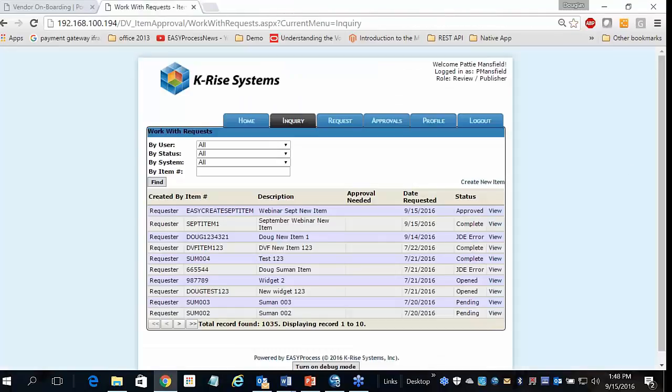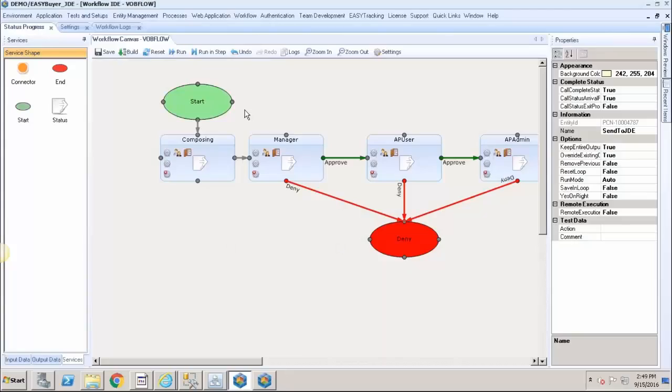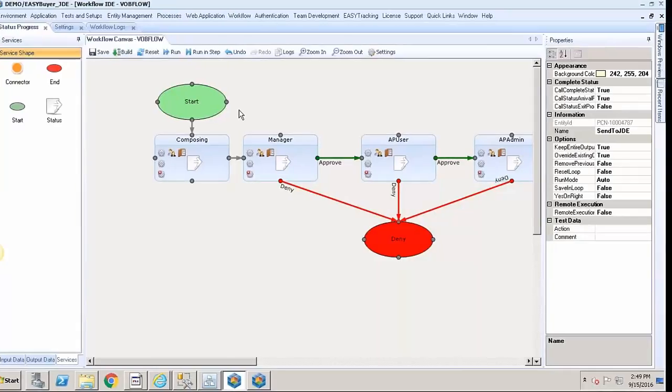So with that, I've worked through the two demos. Thanks, Kent. I'm going to turn it over to Suman in terms of showing you EASYProcess. Make presenter. So Suman is going to show you the platform that all of these solutions are based on. Let me go full screen here.